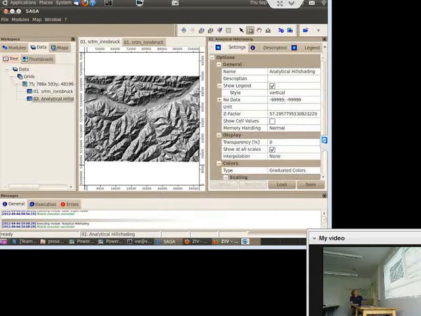So if you change back to the Data tab and click on the analytical hill shading, you will get its settings. And then you can change the transparency parameter. Just click into it and change it, for example, to 40%. This will make this layer transparent. And then apply the changes. And then we have a nice hill-shaded colored DEM, which provides much more detail than the elevation data set itself.